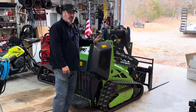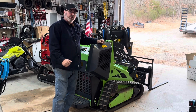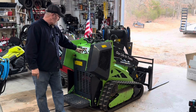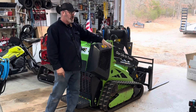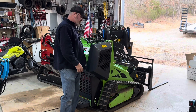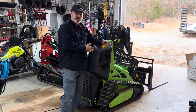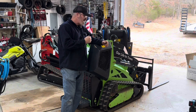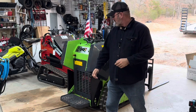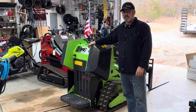These machines aren't perfect — no machine is. They all run into little problems, and I ran into a problem on mine. I was using the mulcher on my DRT450 and my little yellow light came on, which means the cooling fan came on, but I couldn't feel it. I turned it off and then turned the power switch on, and I could hear the fan was trying to run and the motor was running, but the fan wasn't spinning, wasn't moving air. It looks like the fan blade fell off, so I'm going to take it apart and figure out what I need to do to fix it, because I think I do need hydraulic cooling, especially if I'm going to run a big attachment like the mulcher.